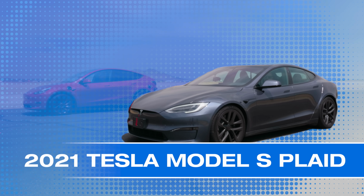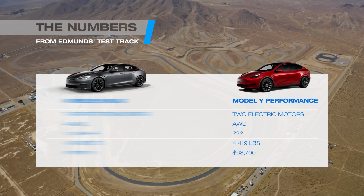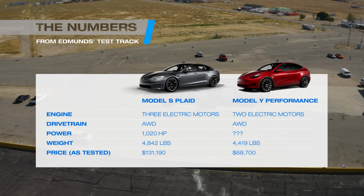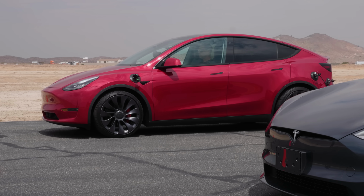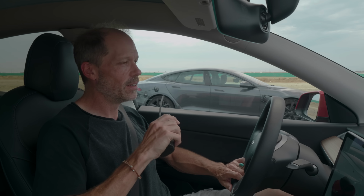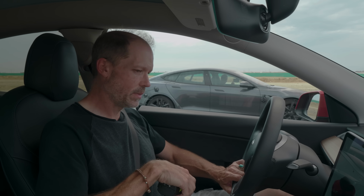The problem is this is an even quicker car. This is the Tesla Model S Plaid. It has over 1,000 horsepower. It's got a quarter mile in the low to mid 9-second range. And we brought these two together to show you the difference between a quick car and a really quick car. That's what we want to see in this drag race. So basically I've been brought here to lose. Yeah. I don't like losing.